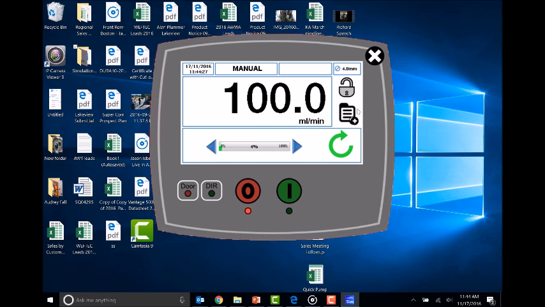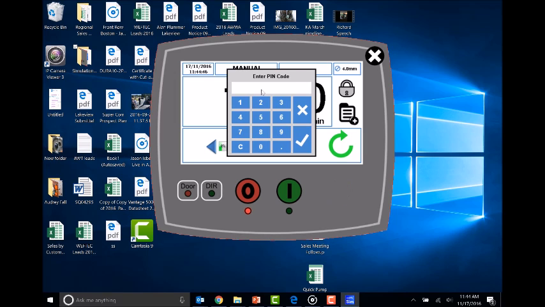Now, once we get back to the home screen, we'll say that a user attempts to start or stop the pump. Anyone can start or stop the pump from the front panel, assuming that it's in hand mode. Now, if someone tries to unlock the pump to access the settings, they'll be required to put in a pin.